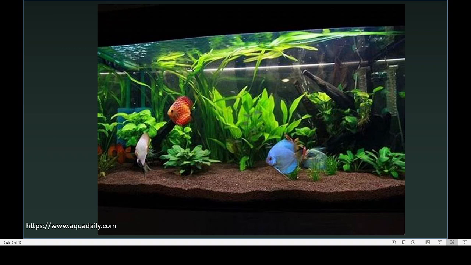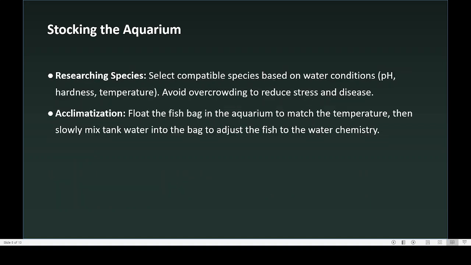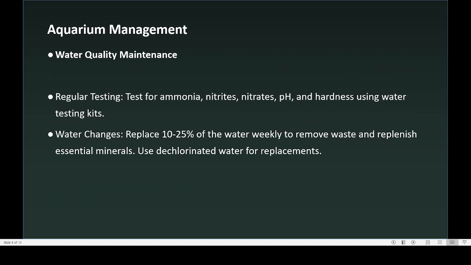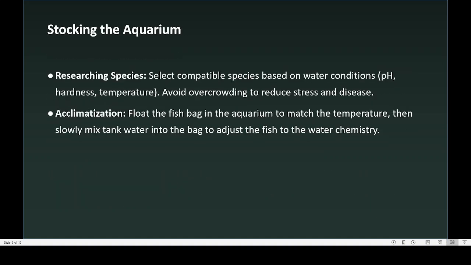If too many fishes are there, they will be competing, that will create stress for the fish, and most of the time that will reduce their lifespan. So that is regarding the stocking of the aquarium. So we have to select what type of fish we are going to use. Normally we use angelfish, then guppies, then koi carps, different types of ornamental fishes that look beautiful.